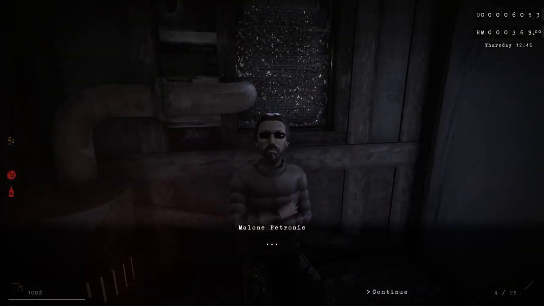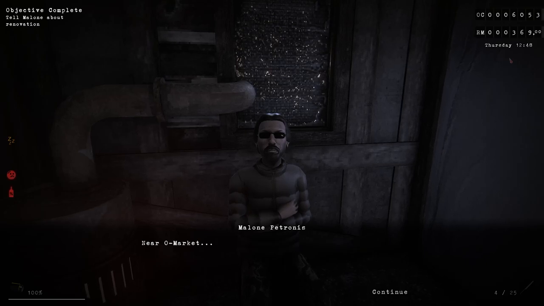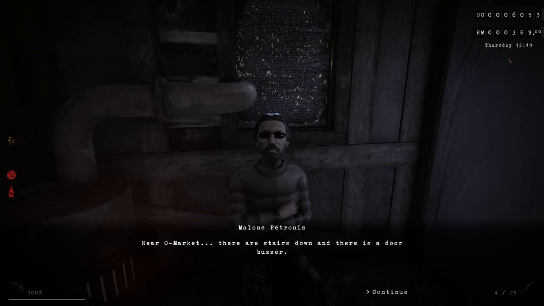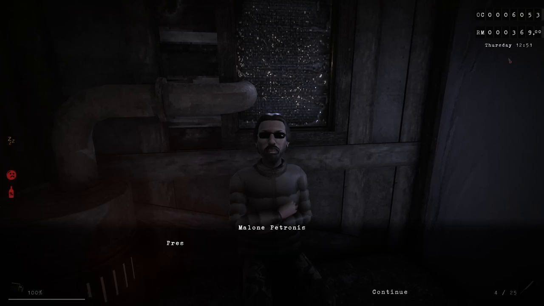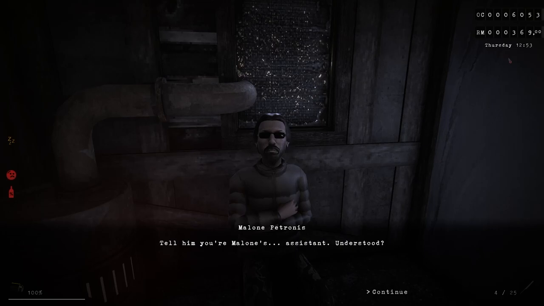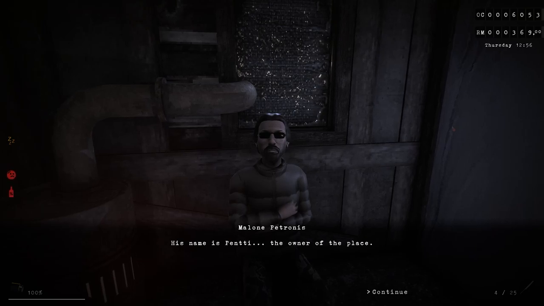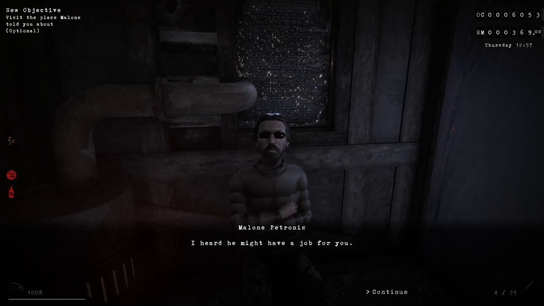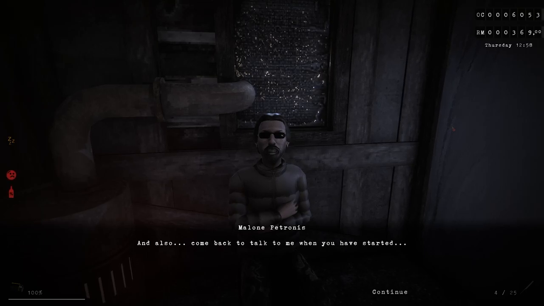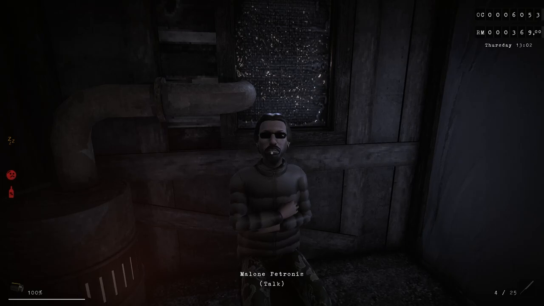Hey, guy. Started the renovation. Good job, turnip boy, or girl, or whatever. Near O Market, there are stairs down, and there is a door buzzer. Are you talking about door phone guy? Press the red button and someone should answer, yes. Tell him you're Malone's assistant. Understood? I understood. Good. Go talk to the guy with the big black beard when you get there. Okay, big black beard. His name is Penty, the owner of the place. I heard he might have a job for you. Oh, did you? And also, come back to talk to me when you have started, let's say, five renovations.